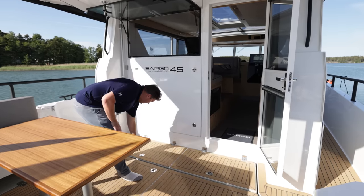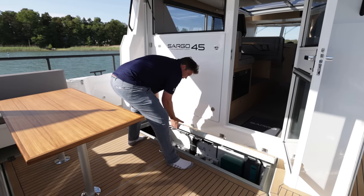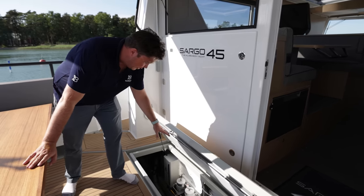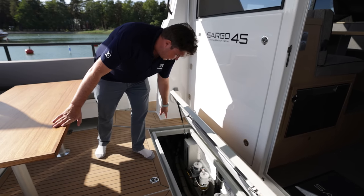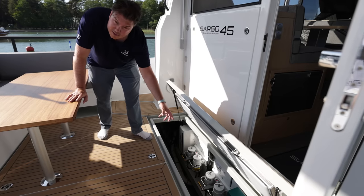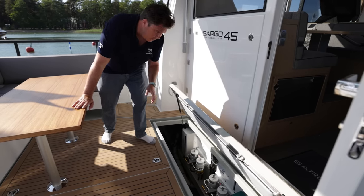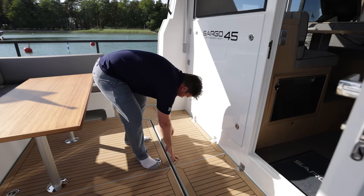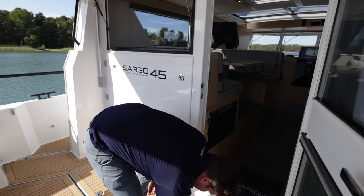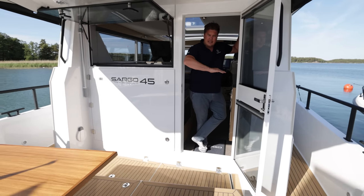It is one of the most practical boats I've tested in a very long time. Talking of practicality, let's look at the engine room. There are two parts to engine room access on this boat. First, forward here you have a quick inspection hatch — just pop your head down and make sure everything's as it should be. You can see the raw water strainer really easily, two sets of fuel filters per tank, and you can check the fuel by eye because they've got glass bowls — just a quick check to make sure everything's okay, all very easy from up here.